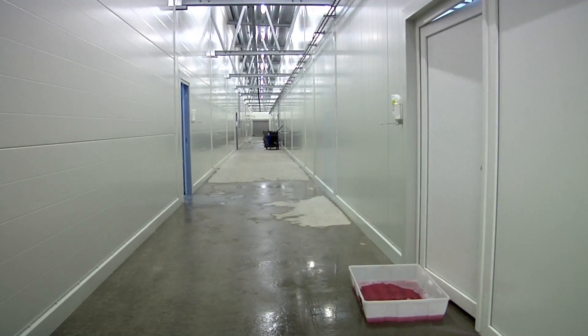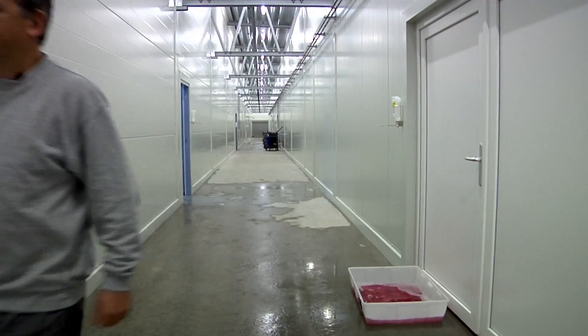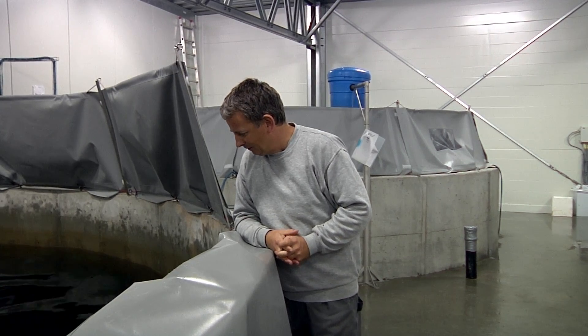We use very little water for the production of fish and aim to produce 2,000 tons of fish a year. The main idea is to take the fish away from the sea, where we can actually collect all the waste products, so we don't have the same environmental impact as you would with a cage system out in the sea.